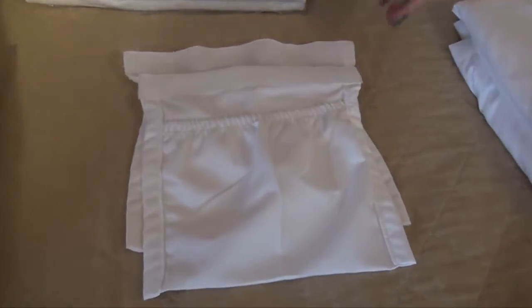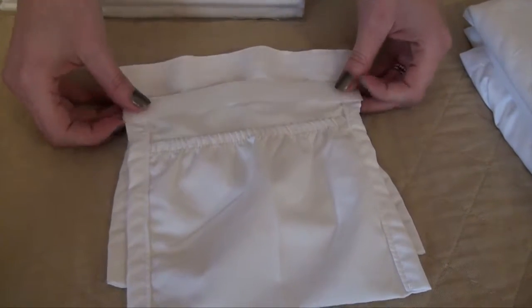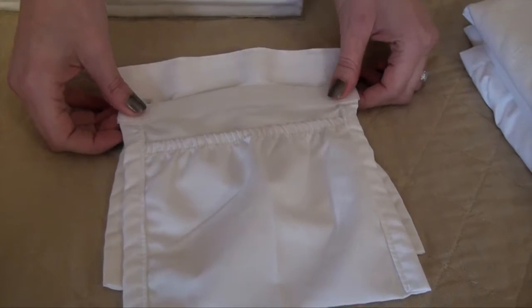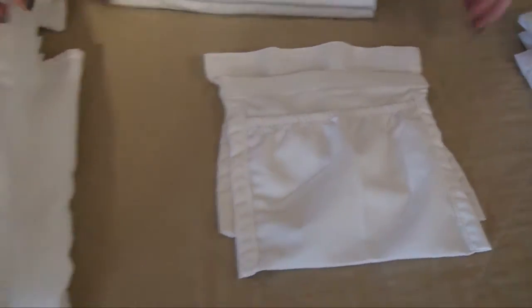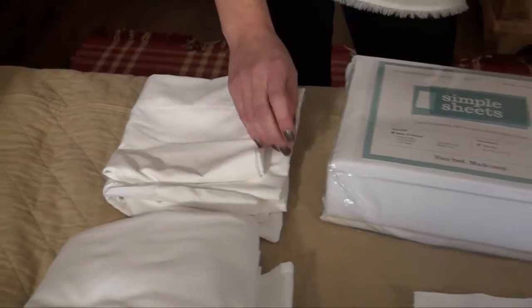Our customer's favorite is the pocket — we'll give you two in this set that allow you to place it anywhere along the bed so your favorite items are nearby. The set also includes two flat sheets, two pillowcases, and we guarantee that these will be the softest sheets that you'll ever sleep on.